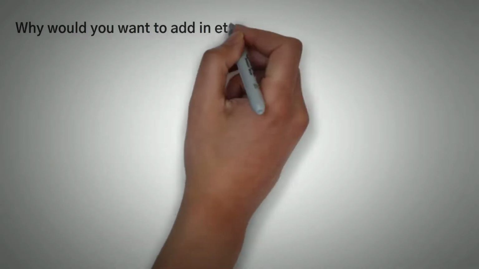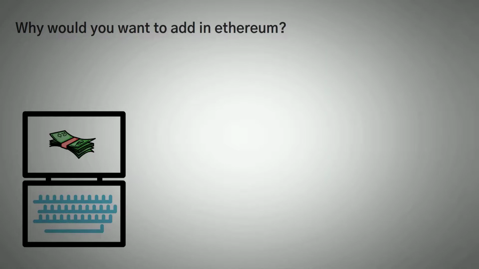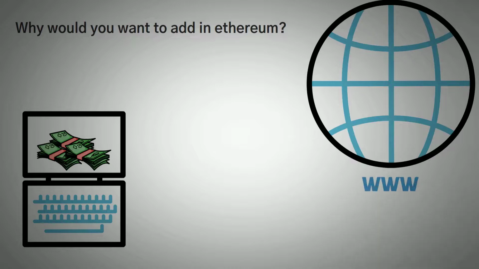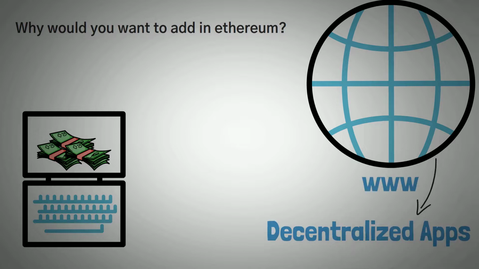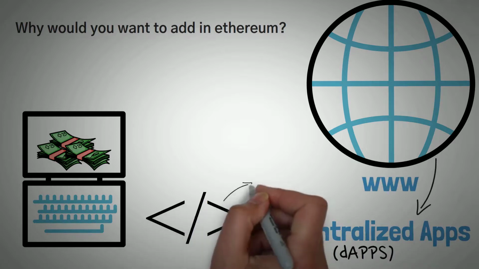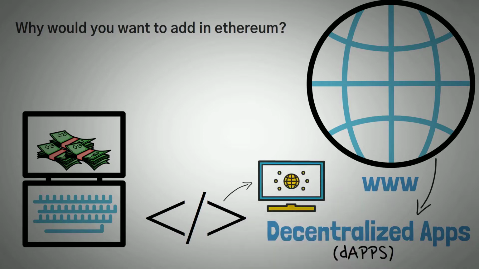Why would you want to do something as simple as adding two numbers in Ethereum? So I said earlier that Ethereum is programmable money. In fact, you can write entire programs and even whole functioning websites that work using Ethereum. These are called decentralized applications, or what we call dApps. dApps function by running code that you paid for to do certain things. And on the Ethereum network, you can literally write programming code to run certain functions.